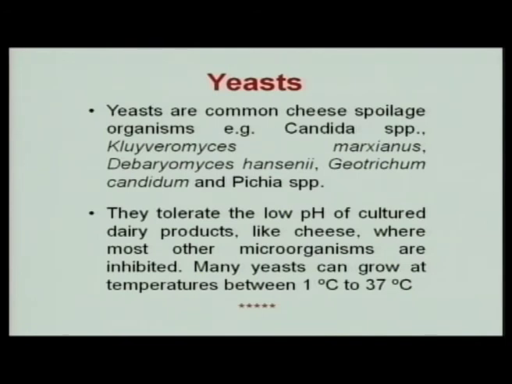Similarly, yeasts also cause spoilage, because they can utilize lactic acid and they can help in raising the pH and thus leading to the spoilage of cheese. Many molds along with yeasts are also able to grow at low pH and low temperature, which is used in the ripening process. So, if these hygienic conditions are maintained, then yeast and molds can be taken care of and good quality cheese can be prepared.